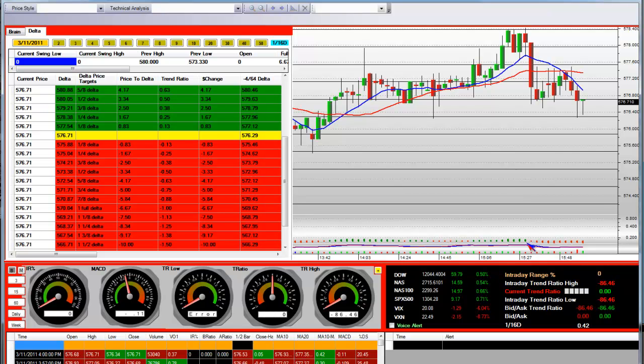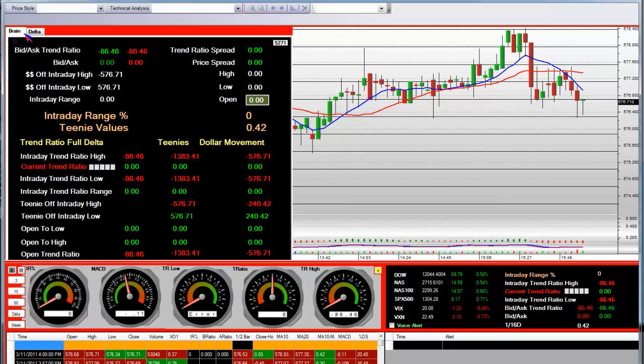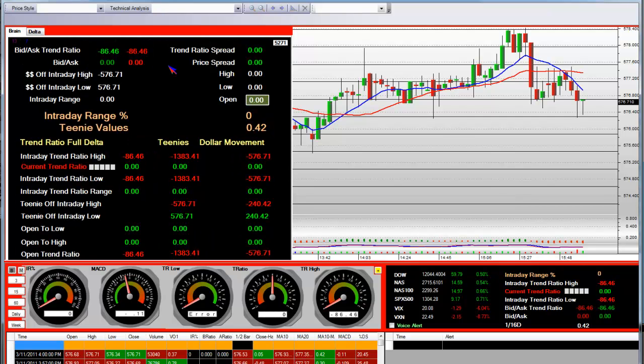Okay, so there are some deltas down. And one full delta is 570.4, pennies for crying out loud. They could do that on a gap down, but they can also do vice versa. On the other hand, they could gap it up a half a delta. That's 580.05. That's $3.34 higher on a gap, 3.34 ratio, period. Okay, then everything else would burn.